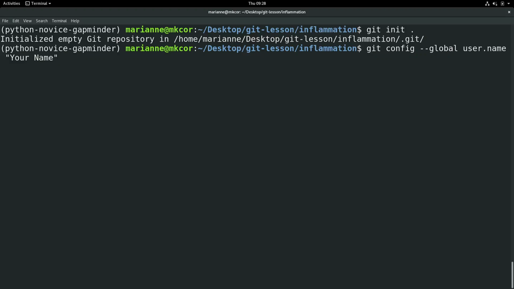And then you're going to associate an email for it. Of course, later on or at home, you can always overwrite all this config. Also here, we're configuring globally, so it means that on your machines right now, when you create a new repository on your own, all these will apply.